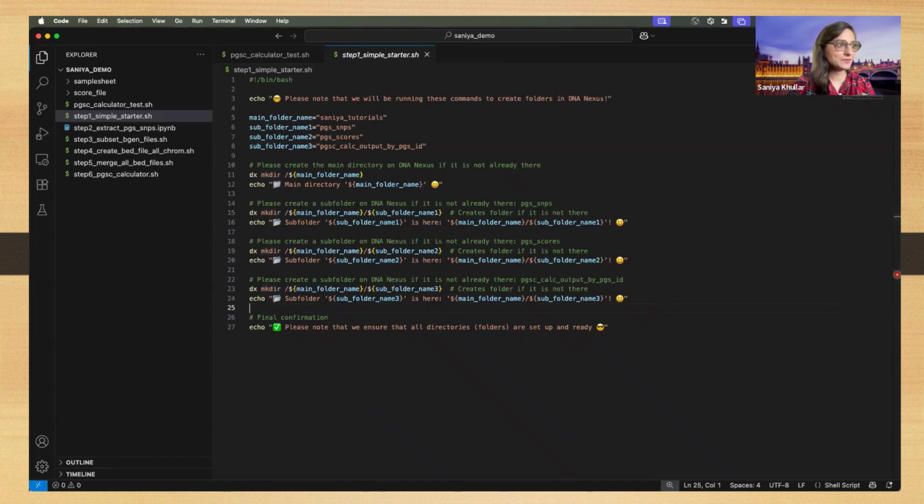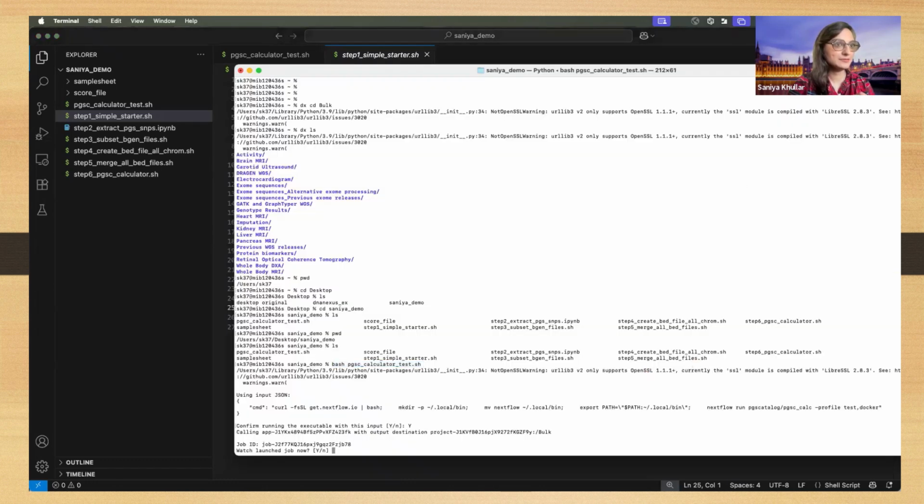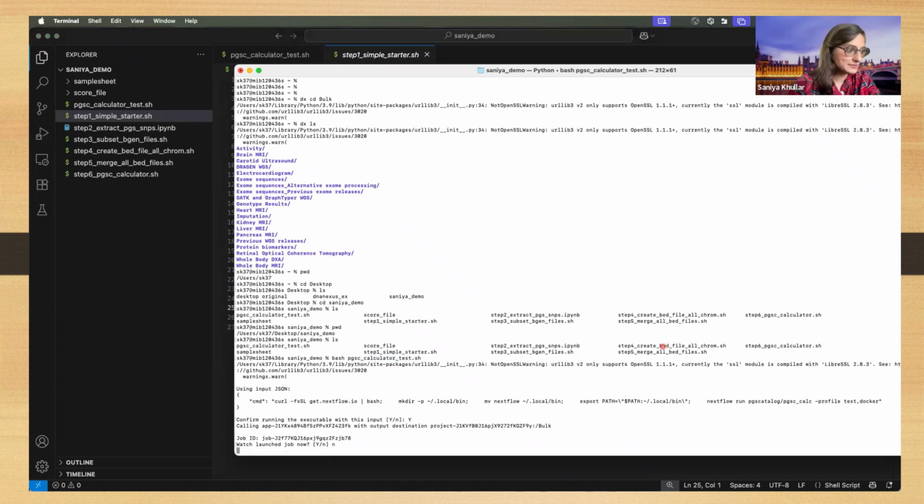Let me show you how it looks when we run it. Right now I'm going to go to the previous job, and you can see the time and the date of when this was run. Sometimes you can watch the jobs.